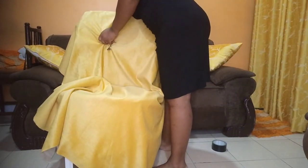So I'm using a special needle to do the tufting. I'm using some crystal buttons.